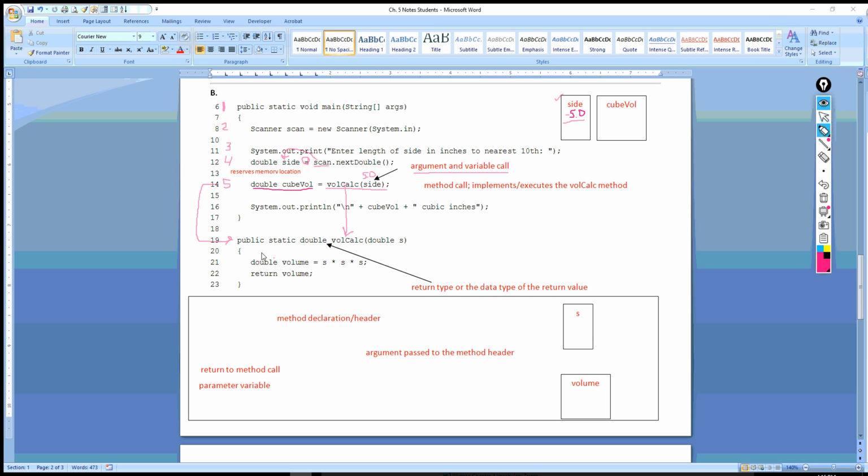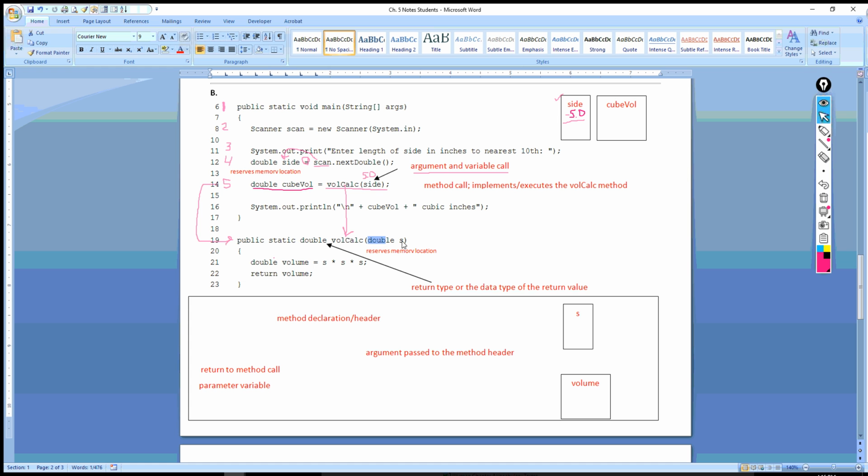All right, now there's something else going on in here, and that is, let's see if I can get that over here. We have another situation where you have a data type and variable.